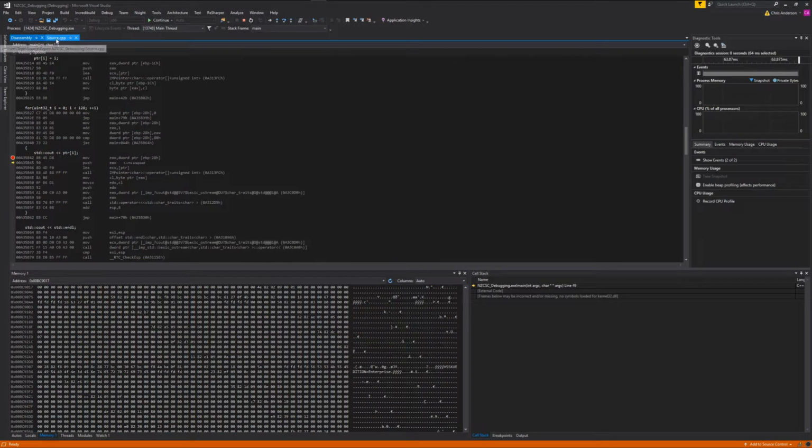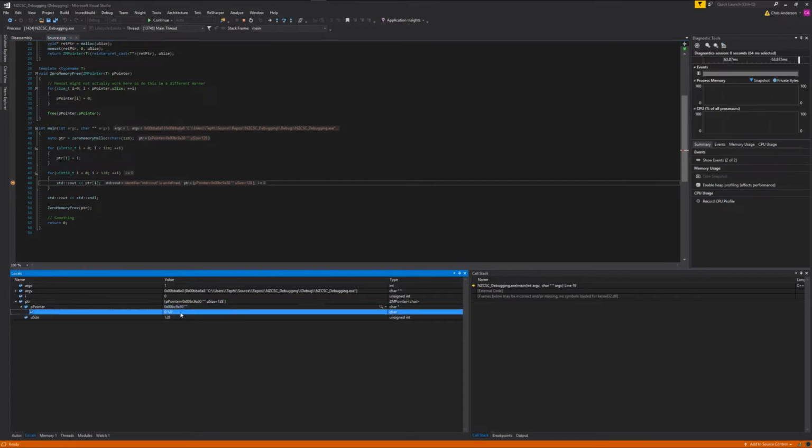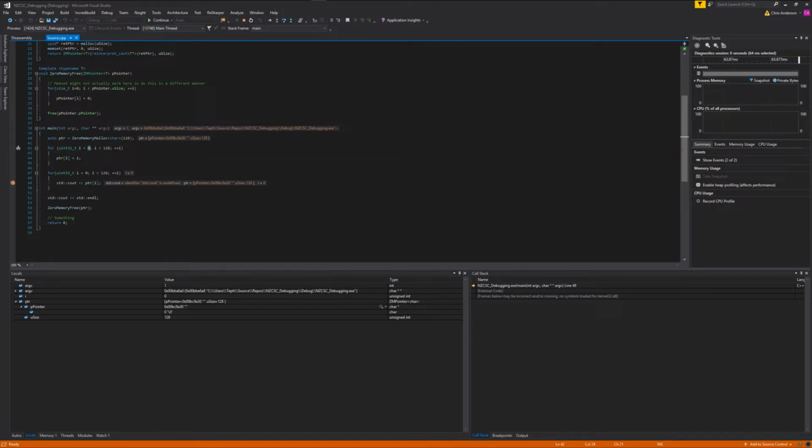One of the things we can do, if we have source disassemblies, is we can hover over values to check their internal values. This doesn't work so well here, because although this is a char array, the first element of a char array in this case, because we started our loop at 0, is 0, and 0 is the null terminator byte, so we don't get a string because there's no string to print because it ends at the beginning.